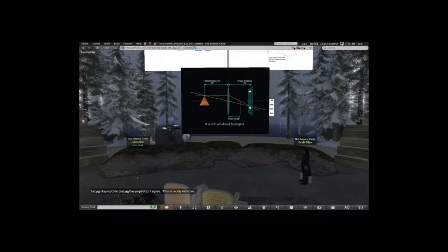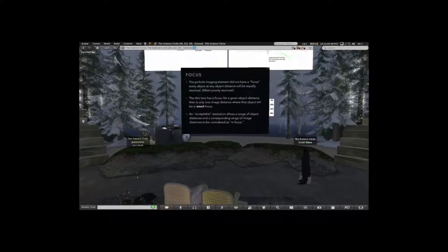Okay, so it's still all about triangles, but now something special has happened. Because I have rays that come in through different positions on my imaging element, there is one and only one point where they converge and where the image would be in exact focus. And that allows me to characterize the imaging element, in this case a lens, having a particular focal length. The pinhole element, to reiterate, did not have a focus. Every object at any object distance was equally resolved. The thin lens has a focus, which means that there is only one image distance where an object will be in exact focus.